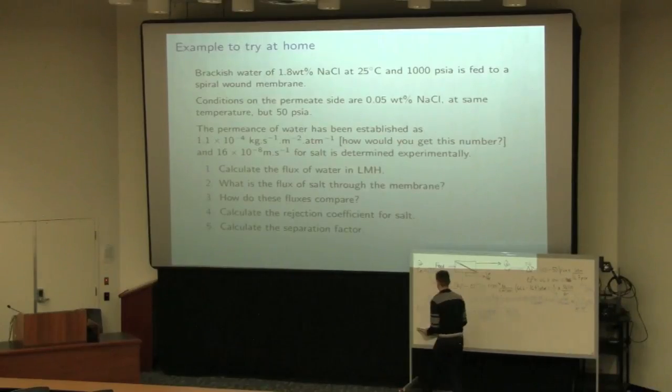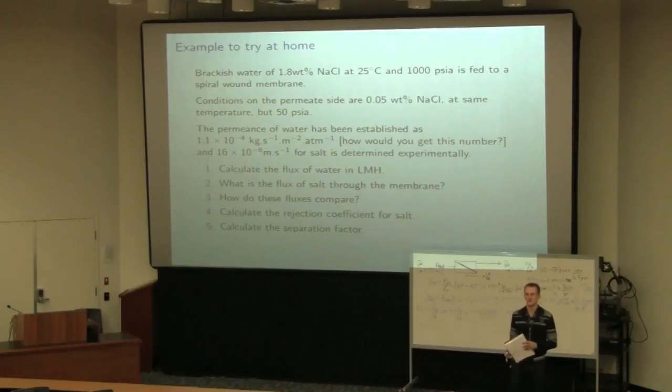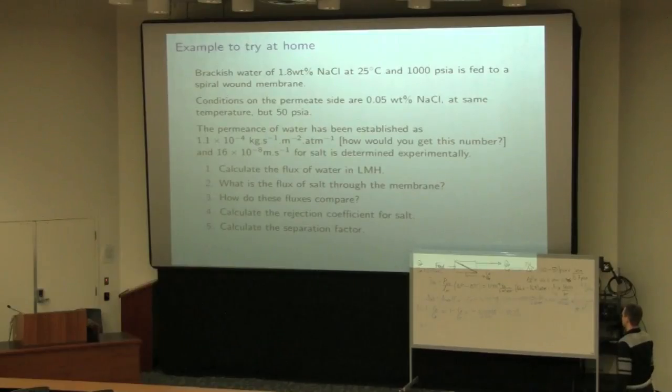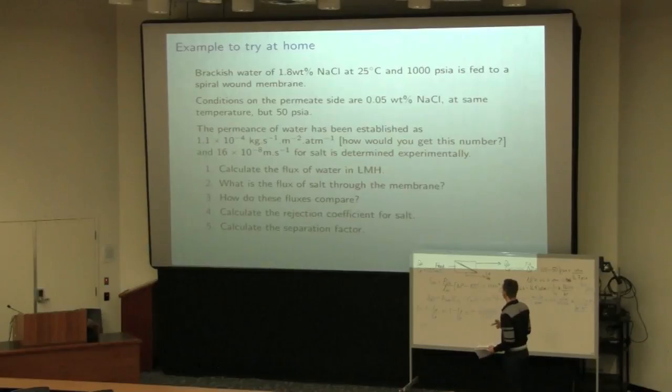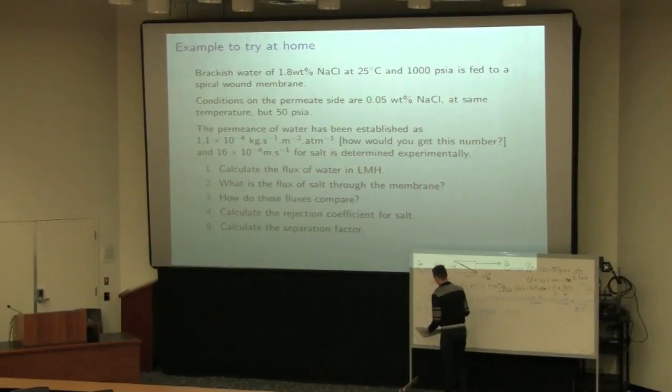And the final part of the question is asking to calculate the separation factor. So alpha, separation factor. We had that right in the class on sedimentation. We said that you pick your i and j, the choice of NaCl in this case versus water, so that alpha is always greater than 1. If you calculate an alpha and it comes out to be less than 1, simply switch your terms around. If you've chosen feed, water and NaCl, just interchange them. Whenever I calculate, I don't try to remember one way or the other. I simply write it down. If it's a number smaller than 1, we've messed up.